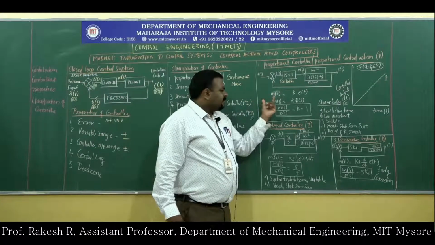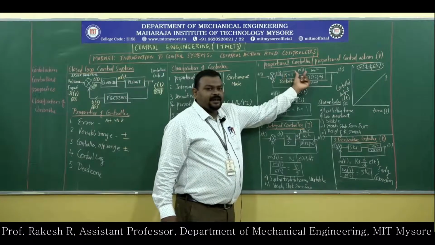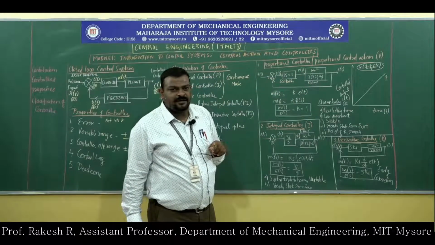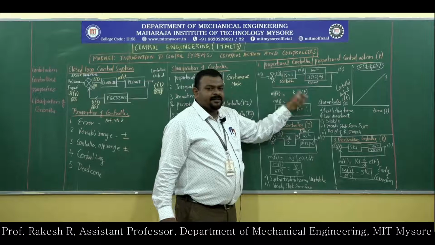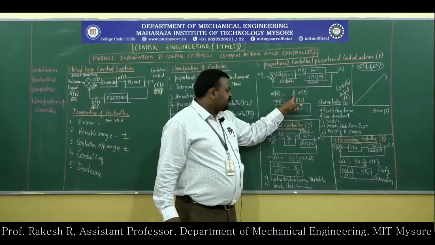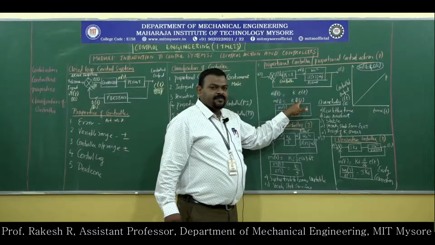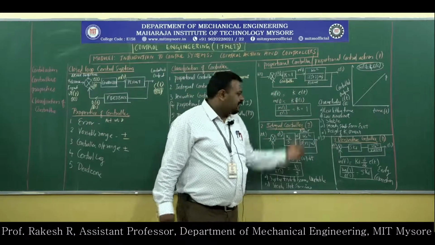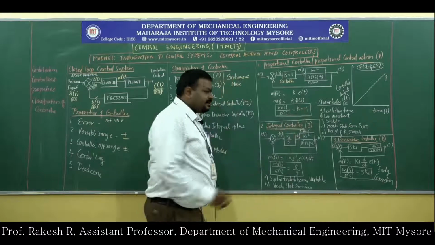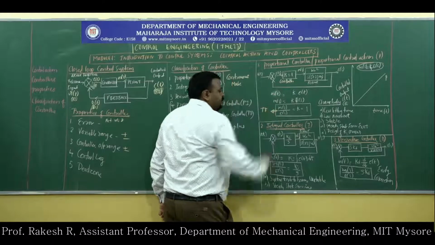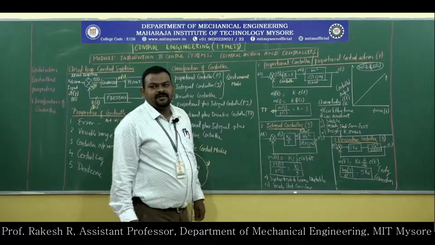So M of t is the manipulated output, E of t is the error signal which is input to the controller, and since it is maintaining constant, the value of K you will get is a proportionality constant. Here output is proportional to input. If you take output by input, the value will be K, and this K is equal to 1, and this is the mathematical model, that is nothing but the transfer function.